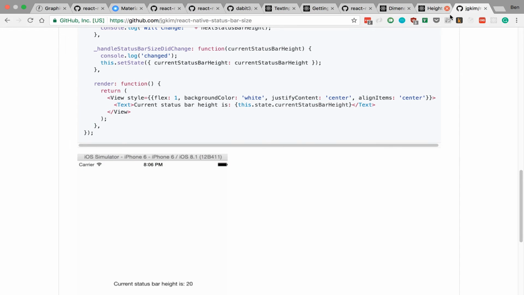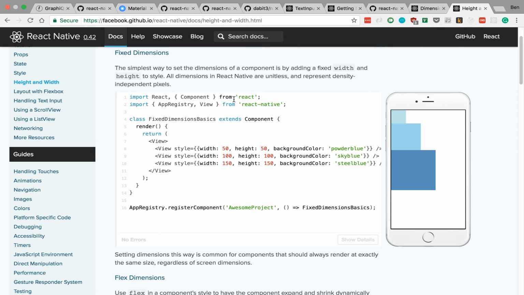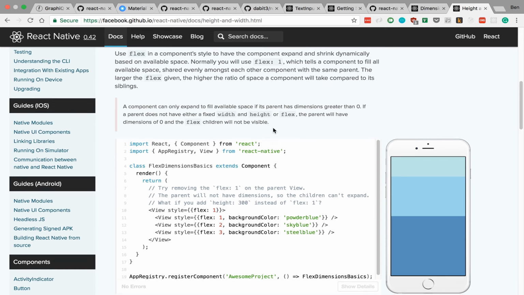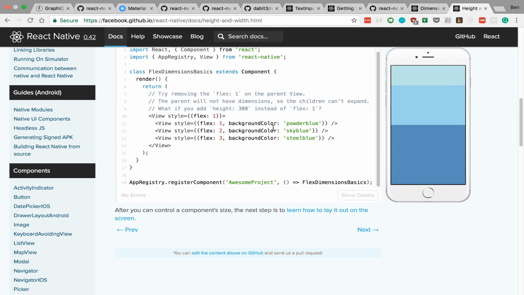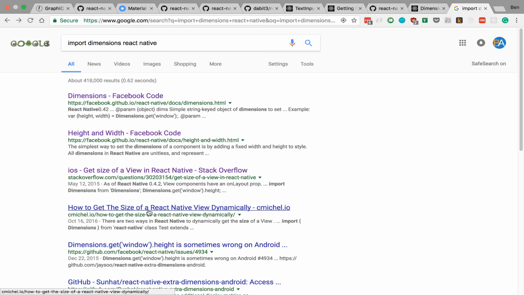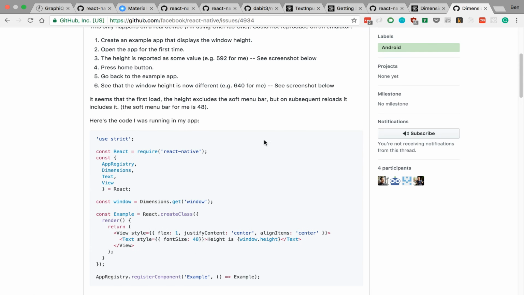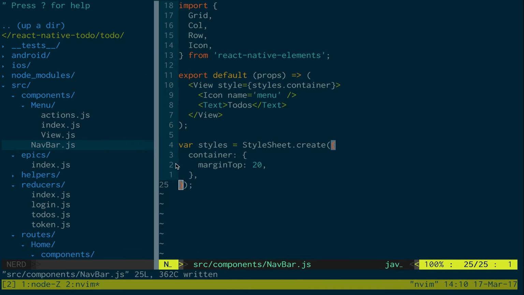Now let's set it to the width of the screen. The component can only expand to fill the available space if its parent has greater dimensions than 0. If the parent does not have any fixed width or height or flex, the parent will have dimension 0 and flex will not be visible. Here, okay, I need to import it from React Native.